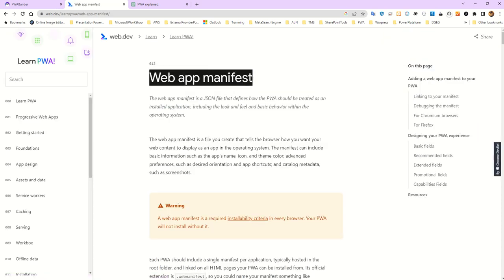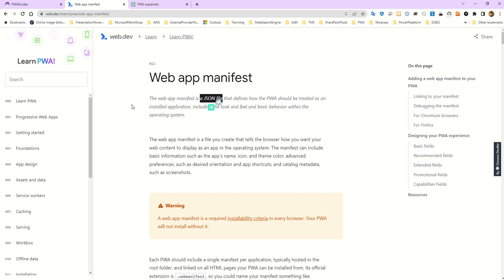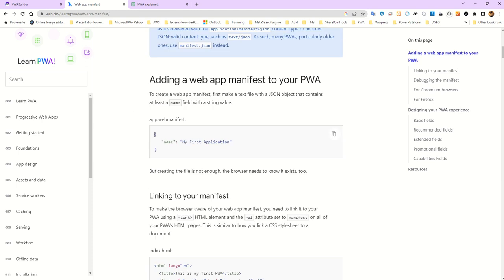The web app manifest is a JSON file, or better, for anyone who knows exactly what a structured document is, a structured document where you can put metadata for your website, so that web browsers such as Chrome and Edge can detect that file and provide a solution to install your PWA, progressive web app.